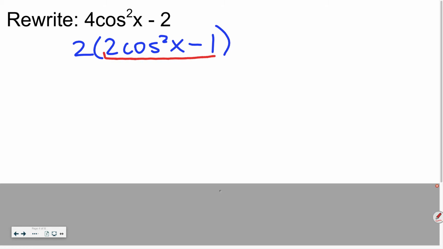Does this look close to one of those formulas? We have a formula that's 2 cosine squared u minus 1. Do you see it right in front of you? Well, that one's close. What should I maybe factor out so that it looks more like our formula? 2. So if I change this to 2 times 2 cosine squared x minus 1, then we know that we can replace this right here with cosine of 2x. And then we'll just have to carry that 2 down.